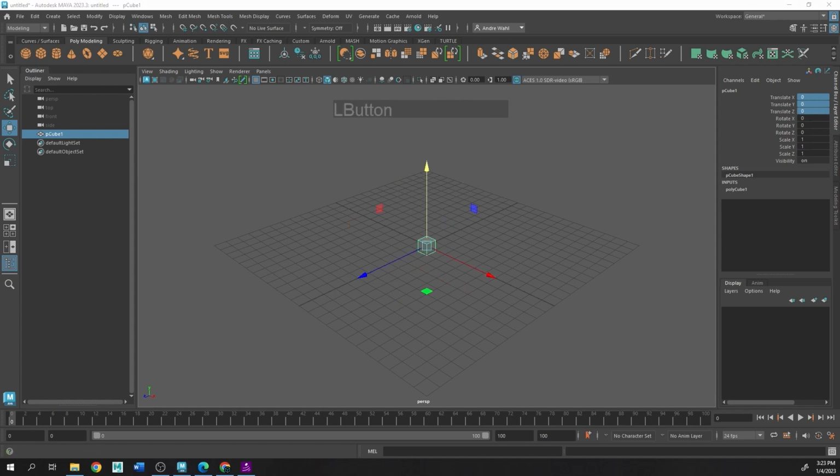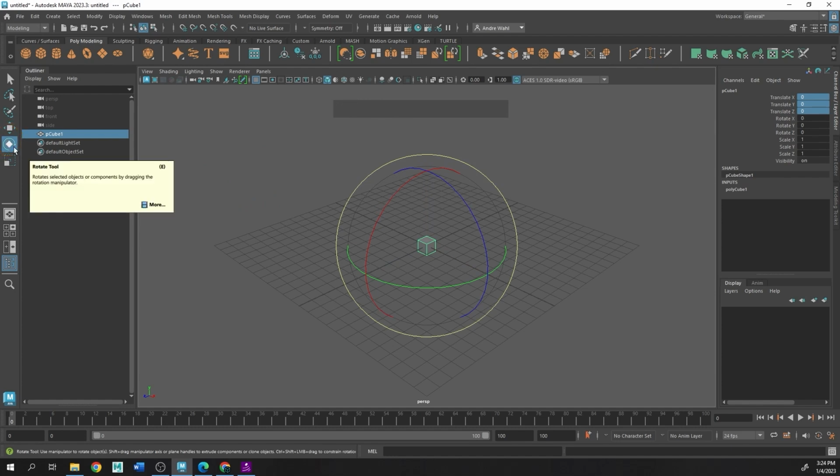The next tool to talk about is going to be the rotate tool, which you can access here. It looks like a circle with a square on it. And if we go ahead and click on this, you'll see that we gain a new gizmo that looks something like this. You'll notice some similarities, but quite a bit of differences here, where we have the red line, the blue line, and the green line. Those are representing the axes once again for X, Y, and Z. What's different here is rather than pulling along those, it's going to spin it along it. So what it does is it revolves around that axis.